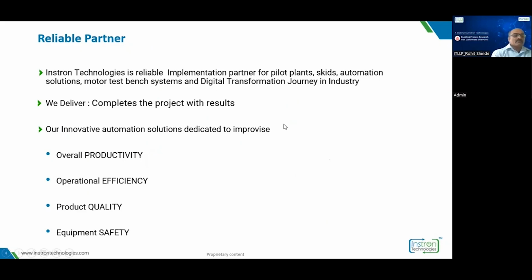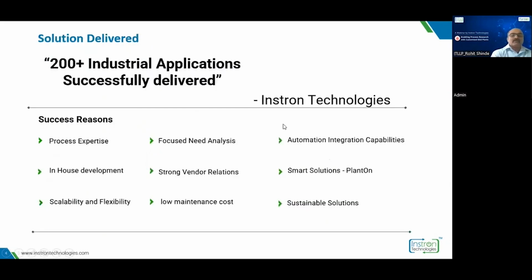Key reasons for our success are rooted in process expertise, focused need analysis, and in-house development. Strong vendor relationships help us deliver projects in time. Flexibility in approach, low maintenance cost after installation, and sustainable solutions drive customer satisfaction.